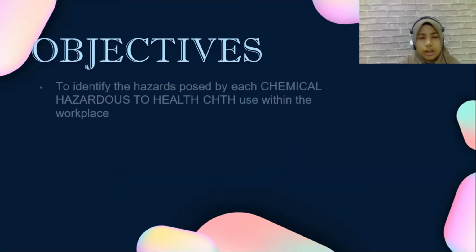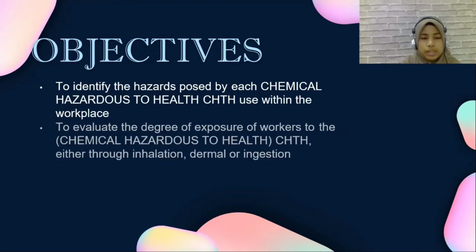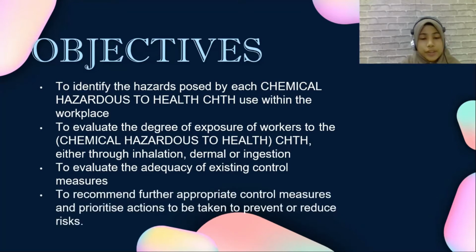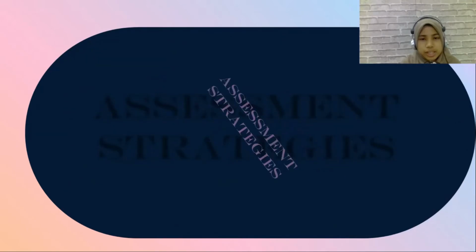The objectives are to identify the hazards posed by each chemical hazardous to health used within the workplace, to evaluate the degree of exposure of workers to the chemical hazardous to health, either through inhalation, dermal, or ingestion, to evaluate the adequacy of existing control measures, and to recommend further appropriate control measures and prioritize actions to be taken to prevent or reduce risk.